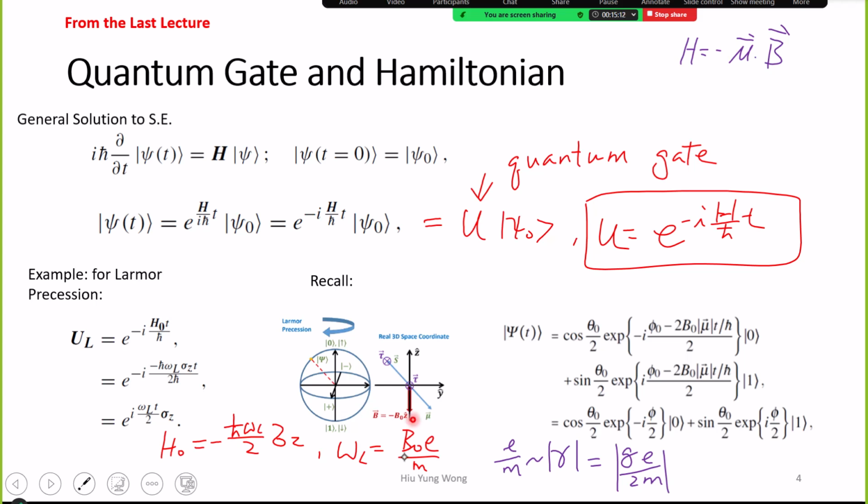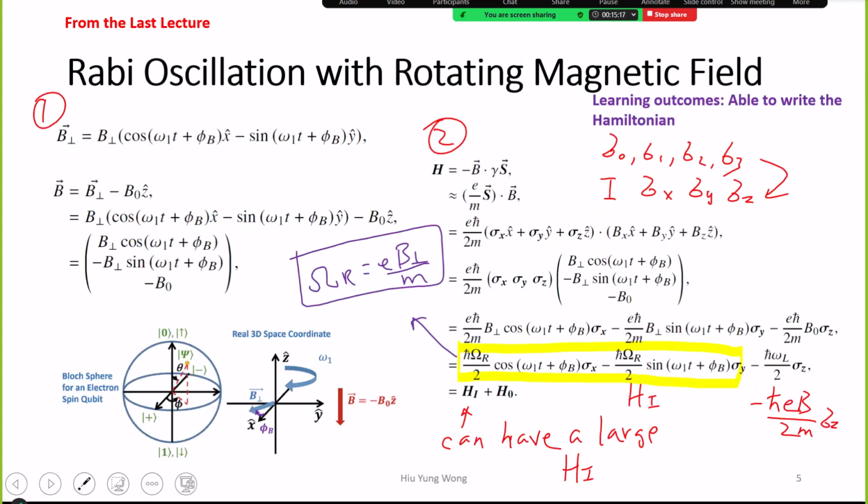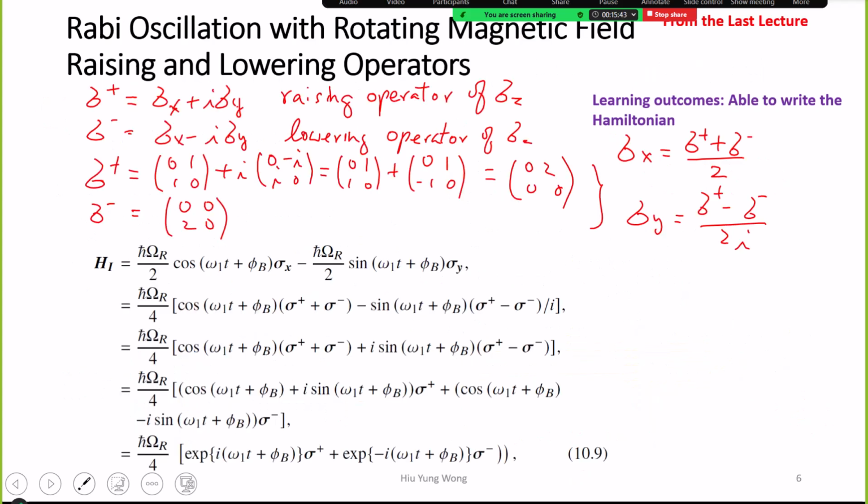But the point is that you should understand any rotation depends on the magnetic field and also the gyromagnetic ratio. Also, we have many things, but I'm sure you'll forget everything after this class. But I hope that you have this imprinted in your mind, just like F equals ma. You probably forgot lots of stuff you learned in high school for mechanics, but you can say F equals ma, just like this. Okay, that's the first thing. So we don't need to go through the derivation, they're just math.